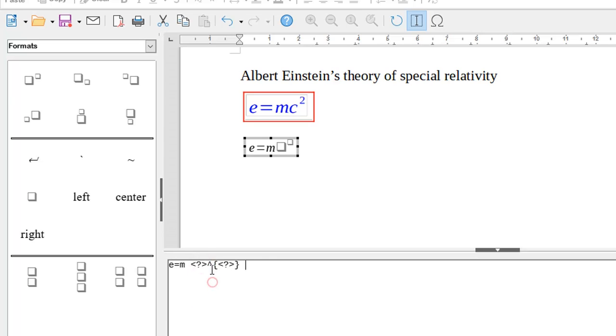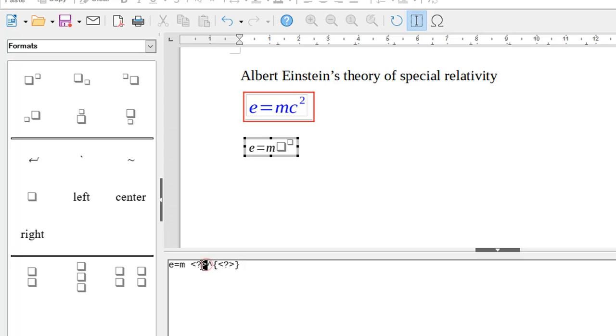And you will also notice that the way the power is actually being expressed in the formula is by using the caret symbol. So what we are seeing here basically is a markup language, and if we start learning this language, we can write formulas very easily. And the first lesson is that you can raise a number to a power by using the caret symbol.